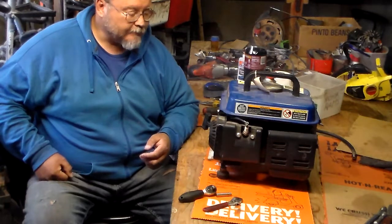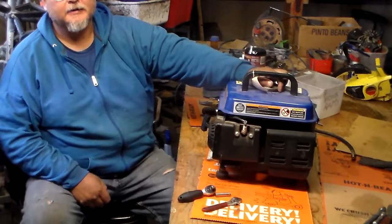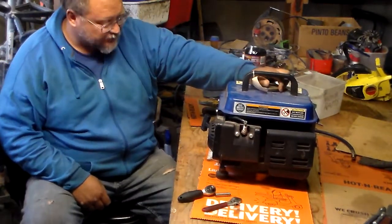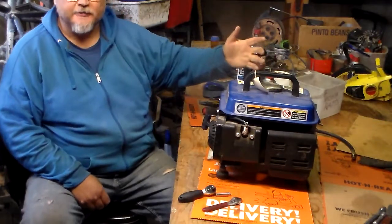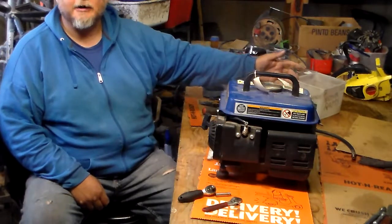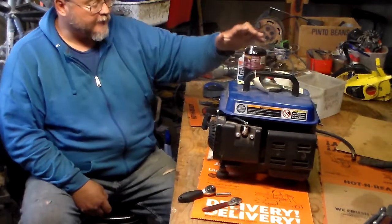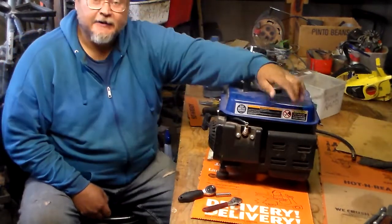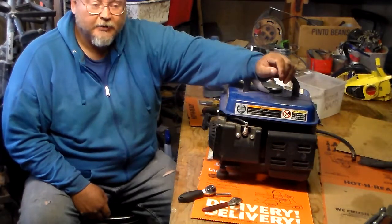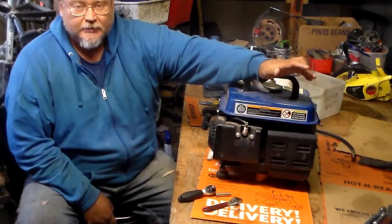What I like to do is run these at 32 to 1, because that's what you need to run. Don't run them 50 to 1 or 40 to 1. The makers just want you to run it at 50 to 1 so that you can wreck it and buy another one later on. Running 50 to 1 on these two strokes is a very low lubrication rate, a very small mix, and it's just not going to work out. You're going to burn up the engine.